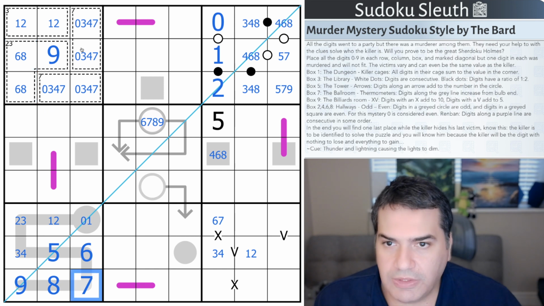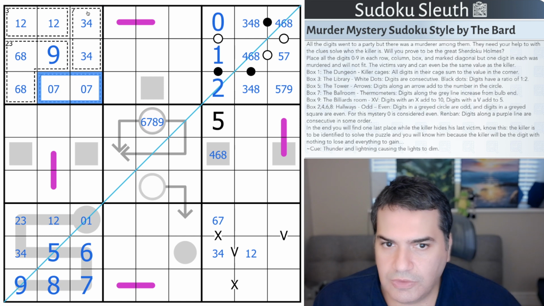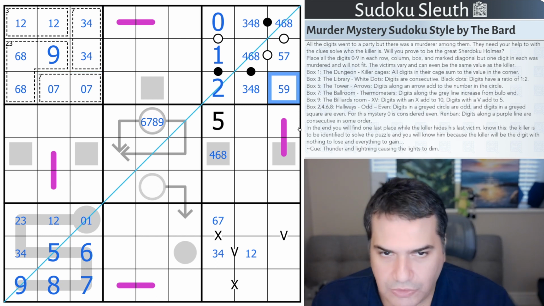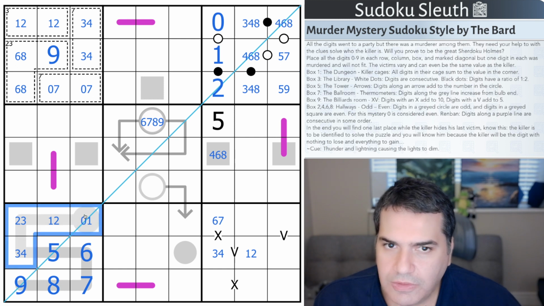The 7 is very helpful. That is not 0, 7. That is 3, 4. That is not 3, 4. That is 0, 7. That is not a 7. Much better now. I'm feeling like maybe I will be able to solve it after all. The degree of freedom in here remains, which is fine.